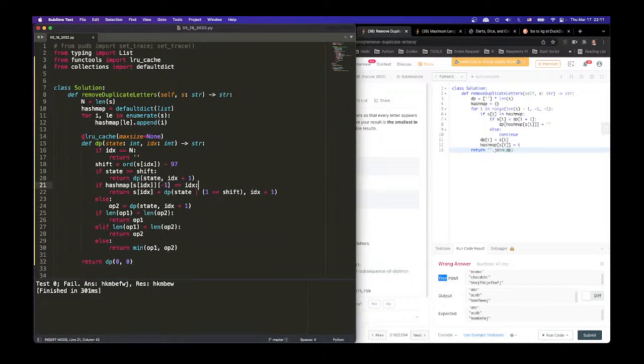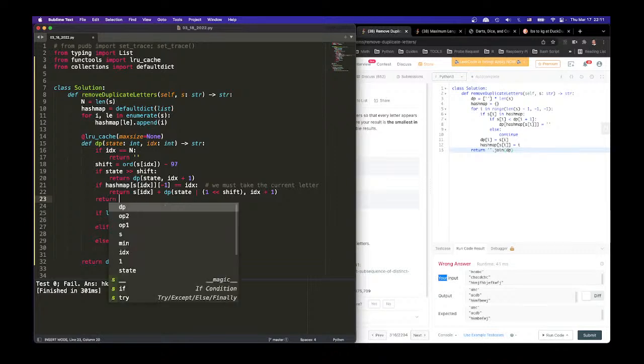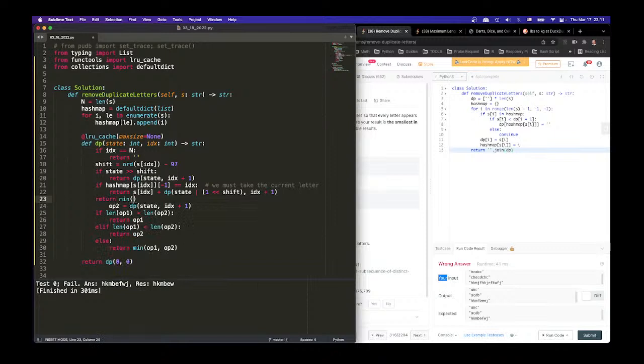It's like we must take the current letter. Else it's not. Then we have two options. Then we basically return the minimum of the options. Let's say this is I don't take it, or this I take it.